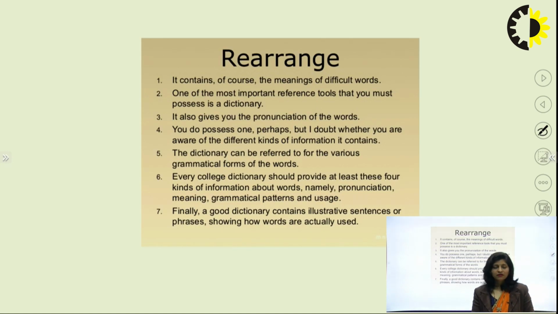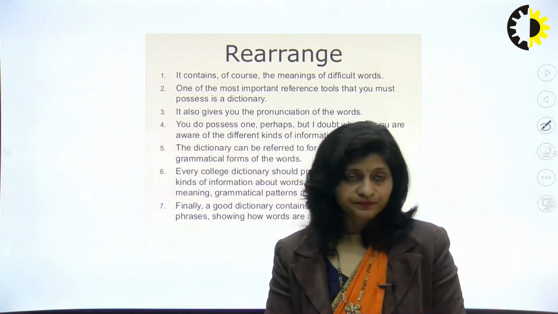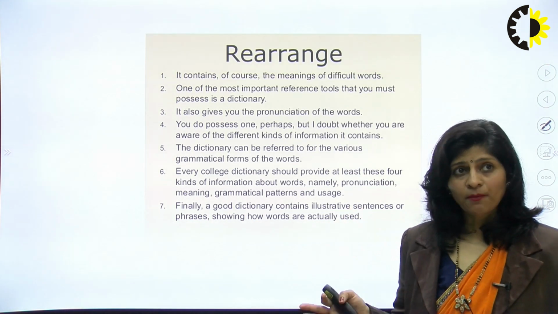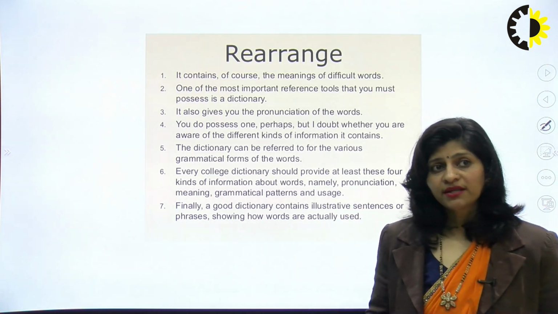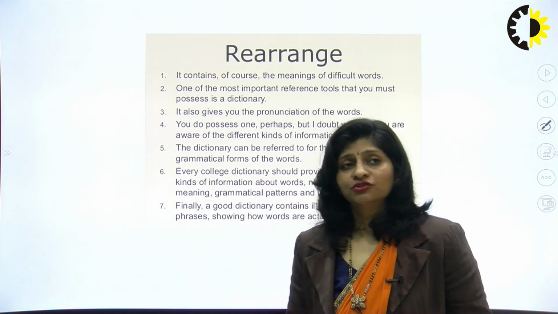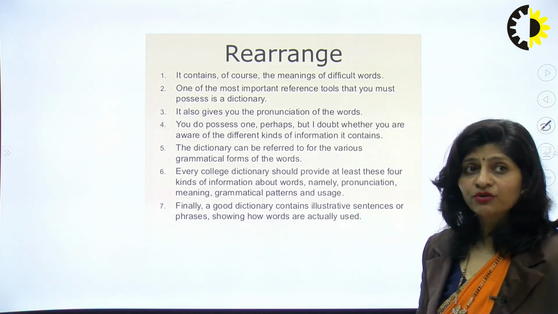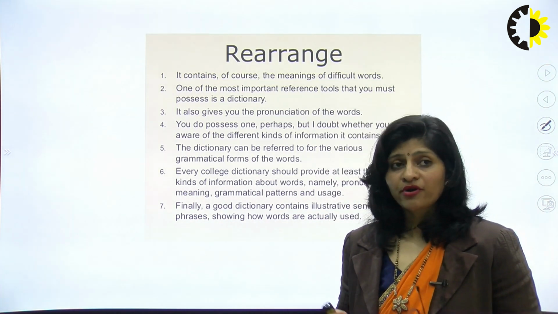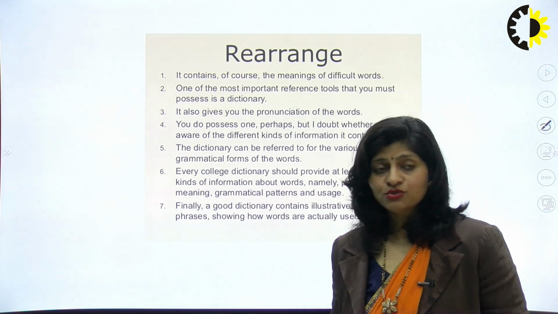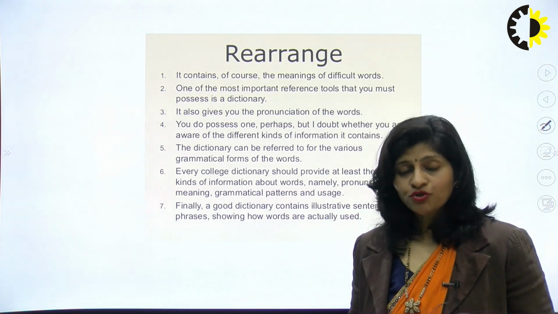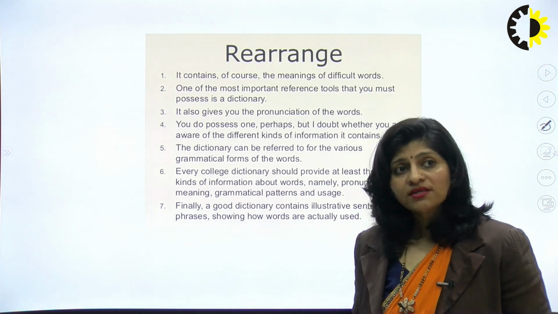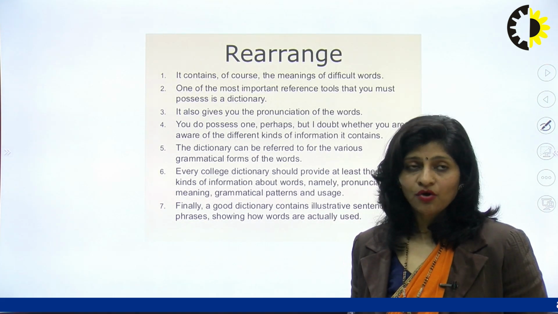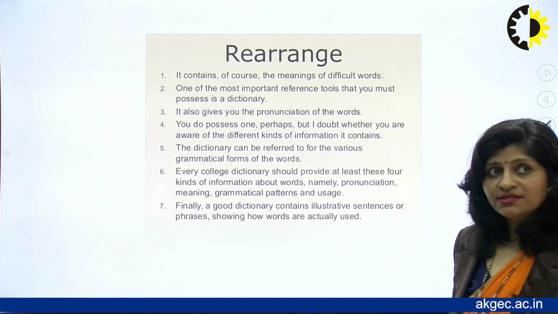This is one exercise which we are going to do now. You need to rearrange the sentences. First, you need to find out what the topic sentence is, and then what should be the next one, and the next one, and finally the last line. Let's see how you can rearrange this paragraph, because obviously in a paragraph you need to be very logical and there should be a continuous, logical progression of thoughts. One sentence should lead to the next one. There should be a connection between the sentences, and all the supporting sentences should develop the main idea only. So let's rearrange all these sentences.